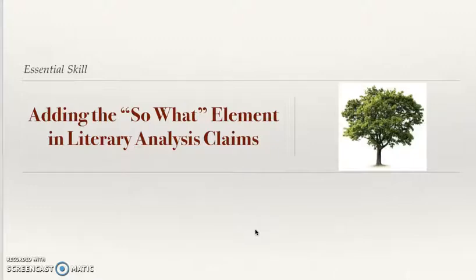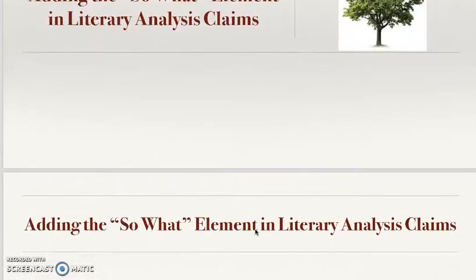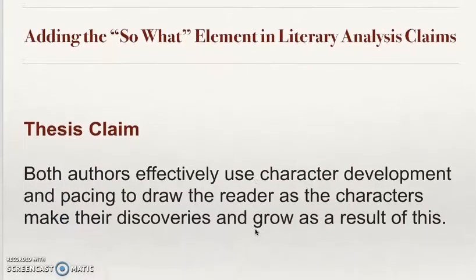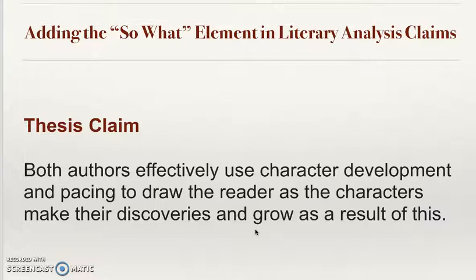What I mean by that is that you don't just state an obvious fact, or you don't just describe something that happens in the story, but rather that you are actually making a claim, or you can think about it as an argument about the text. So I'd like to illustrate what I mean by the so what element by showing you some examples of thesis claims and topic sentences that are lacking in the so what element.